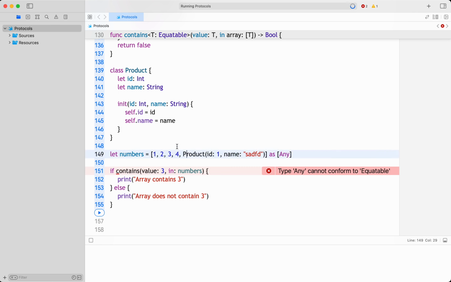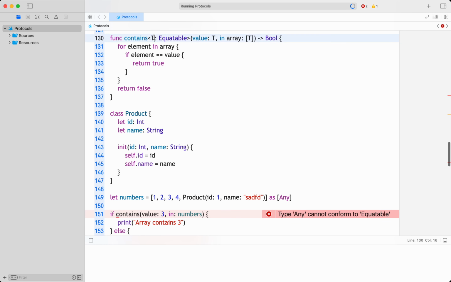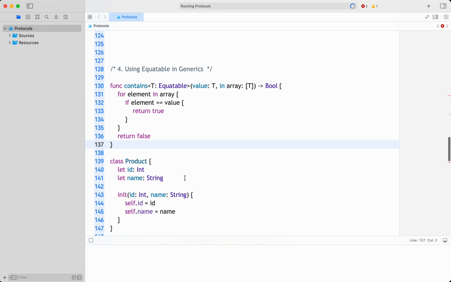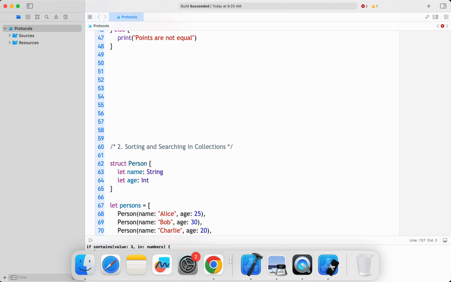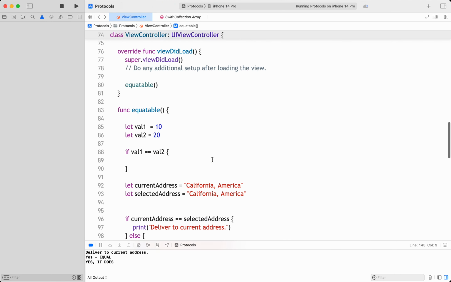What it is saying is this one is not conforming to the Equatable protocol, so contains you cannot call it. Why? Because if you are passing a value type, it should conform to the Equatable protocol. Correct? So that's basically the use cases of the Equatable protocol. I hope this post is useful. Thank you.